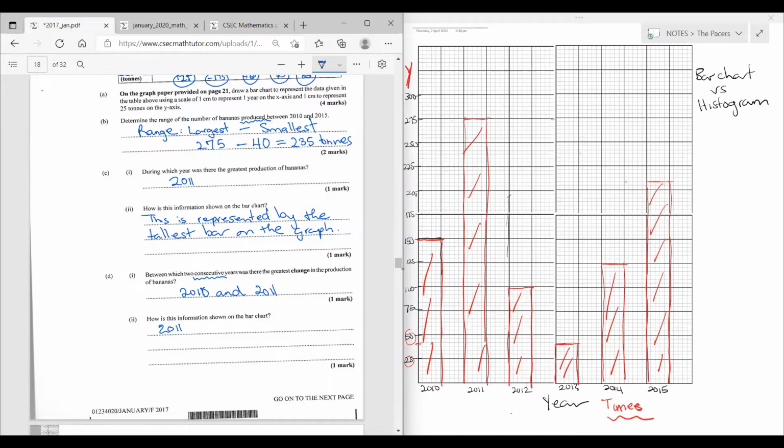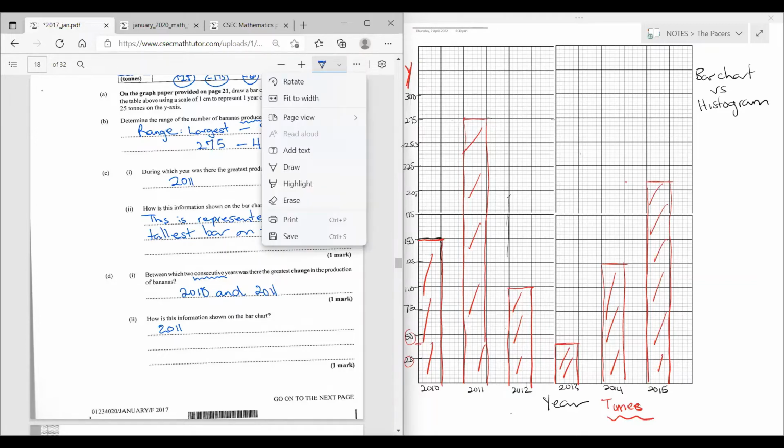If we look at the others, no other bar had an increase like 2010 to 2011. 2012 went down 2 centimeters, 2 blocks. 2013 to 14, we just went up by 3 and some. 14 to 15, we went up by 3. From 2012 to 2013, we went down 2 and some. But from 2010 to 2011, we went up 1, 2, 3, 4, 5. And from 2011 to 2012, we went down 1, 2, 3, 4, 5, 6, 7. So this information is represented by showing the largest change in the bar charts, increasing and decreasing, from 2010 to 2011.